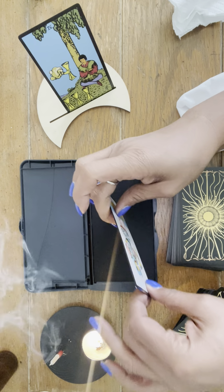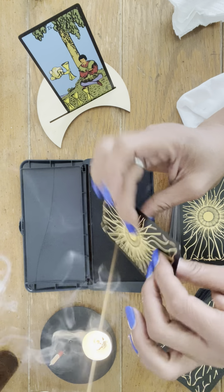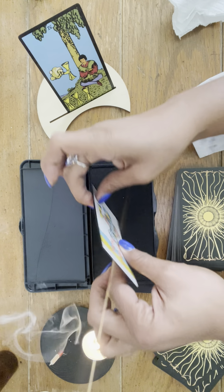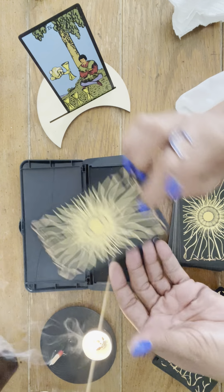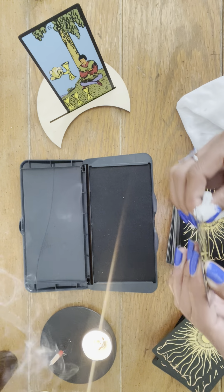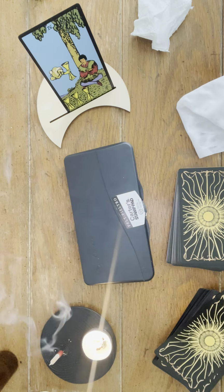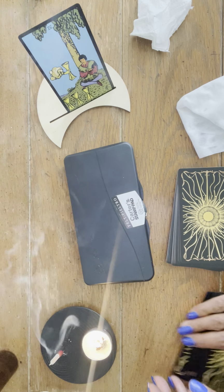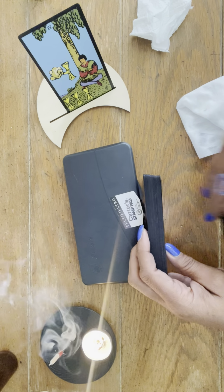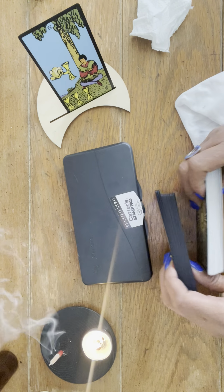But I got a lot of pointers and tips from readers, and I used them. Some worked, some didn't. So I hope this one works for you. And the really cool thing about this is I do a lot of craft projects anyway. So I kind of had this in the house, and I just tried it out. It wasn't like I had to go out and buy it or anything. So if you have this stamp pad in the house, yeah, it's the felt one. It's not the sponge one. So here's the difference. Hope you enjoyed the tip.